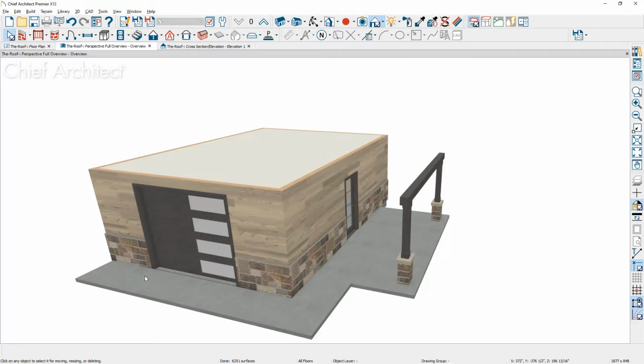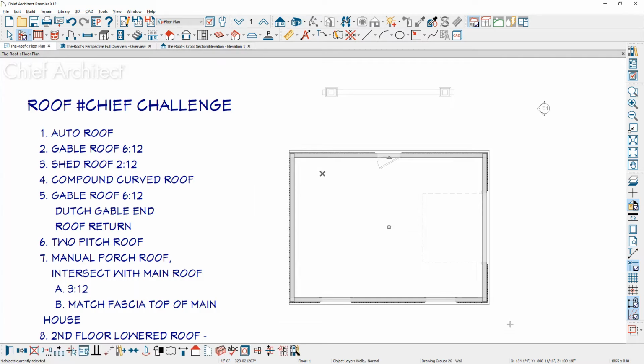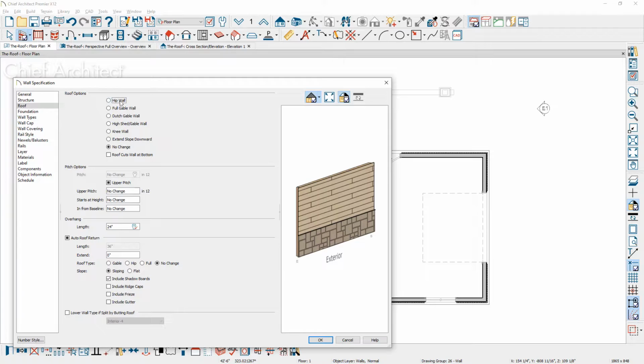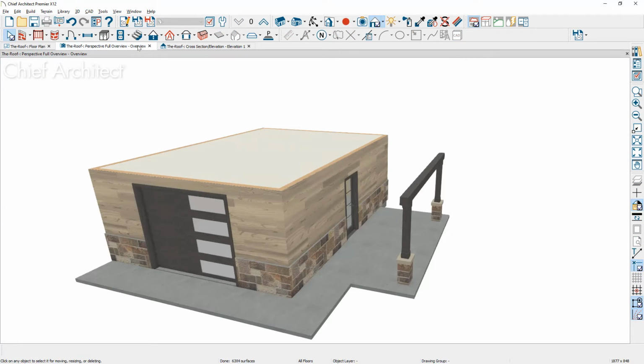And then the next step, if you want to reset all of your walls back to normal, would be to come in here, use your wall tool. I'm going to hold my Shift key, draw a marquee around all of the walls, open them up, and then you can come over and reset them back to a hip roof, and that will reset all of your walls. And so when we go back into the 3D view, we are back at the point where we began.